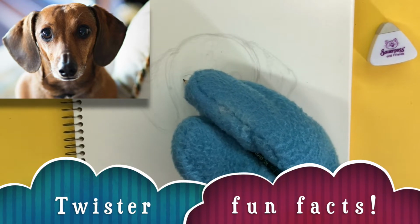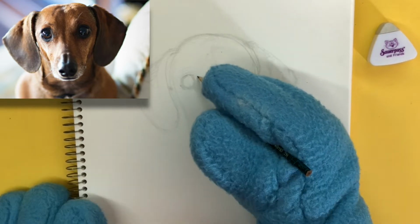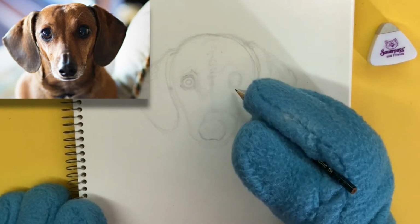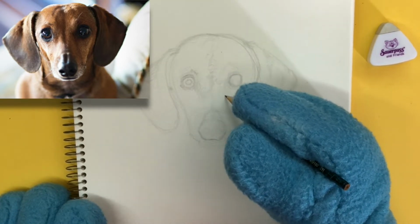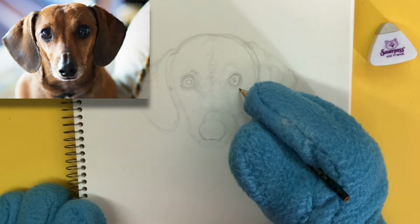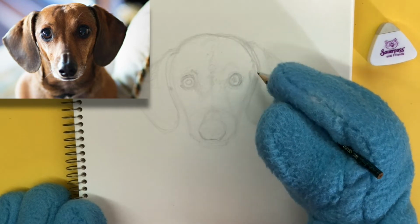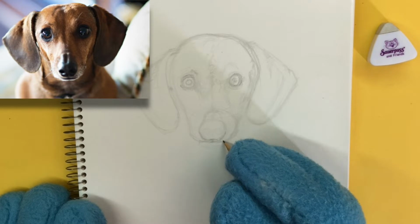According to Tuesday, Twister is a smooth-coated miniature dachshund who loves to eat and burrow into spots. Dachshunds were bred to get badgers out of their holes, and they are very tenacious. They never give up. My sketch is now starting to really look like Twister is looking directly at me. Look at those little eyes.